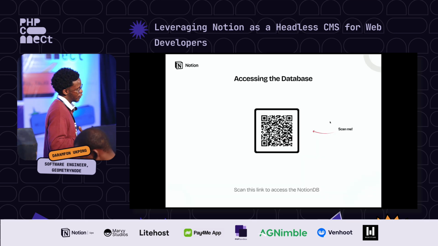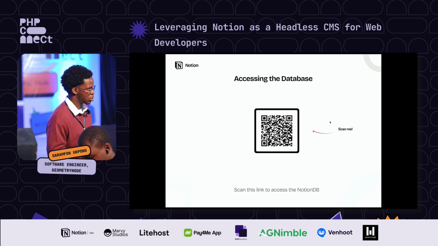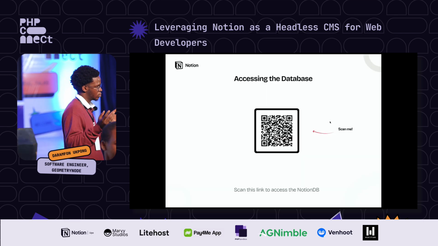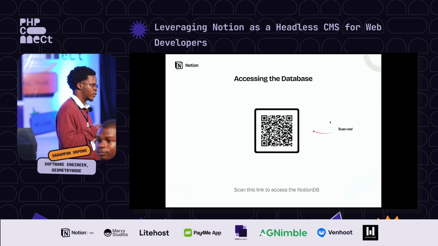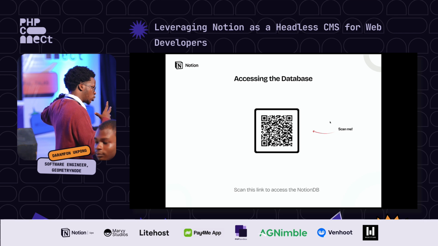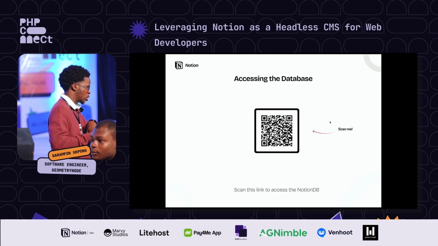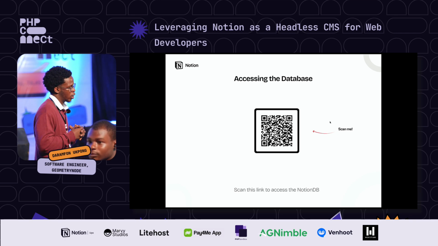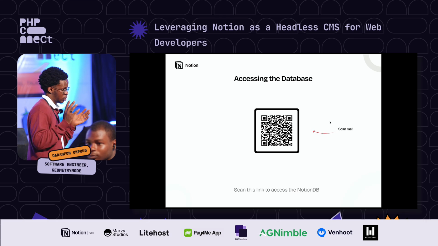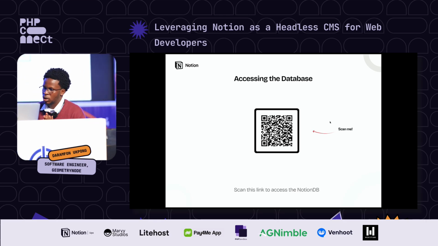Notion is not for backend developers. It's for content creators, project collaborators, and it's for everyone basically. It's not only for developers. We are just making use of Notion for this particular use case, just for the web. Notion can be used for a lot of things. Exactly. All right.